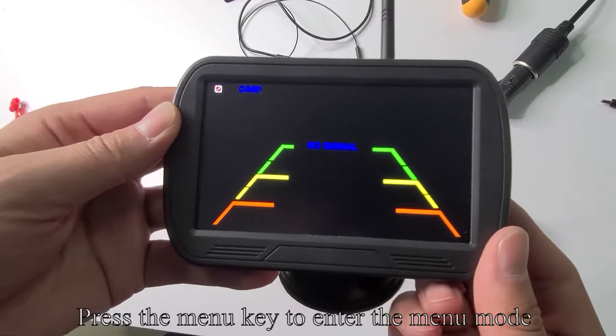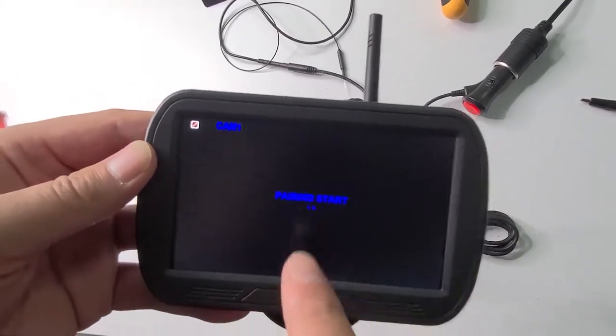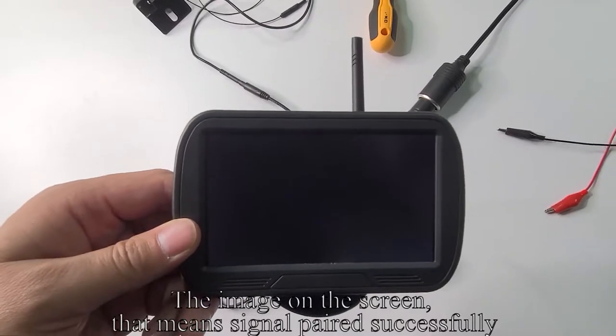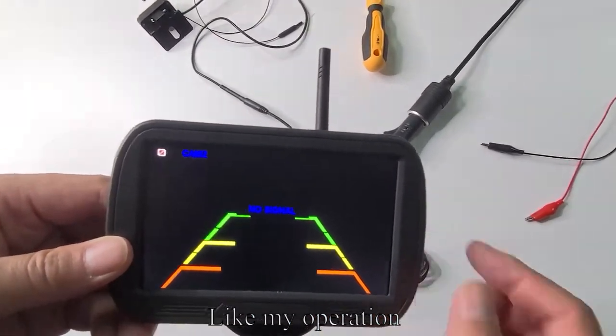Press the menu key to enter the menu mode. Press the up key to enter the pair. Turn off the camera power and power on. The image on the screen means signal paired successfully. Like my operation.